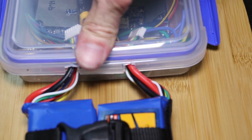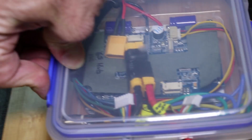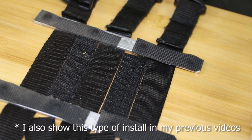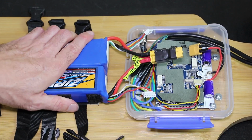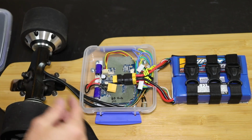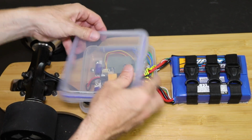I run both the power and balance charge wires into the container to avoid having the connectors exposed to the outside. I used some aluminum strips, small straps, and Velcro to hold the battery in place. The Velcro under the battery helps to keep it from sliding around, and another Velcro strip on the sides keeps the ends of the straps from flapping around. To power the board, I connect both batteries to a series connector that I plug into the ESC.